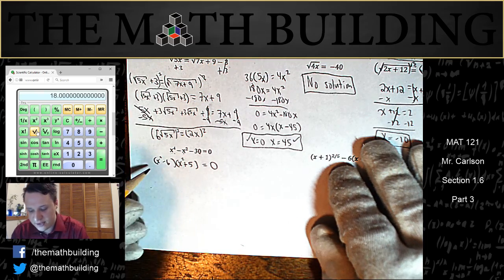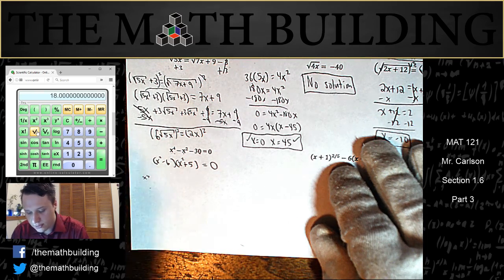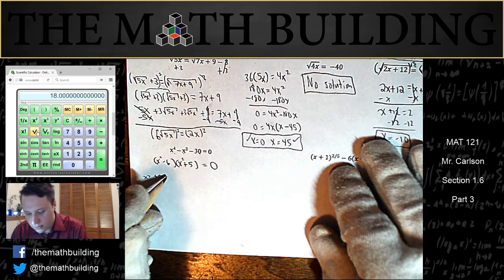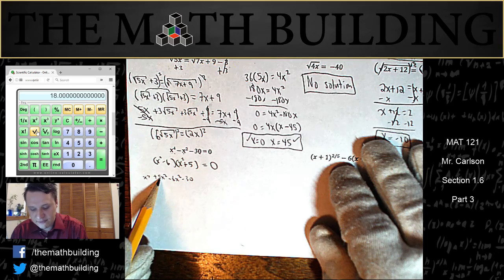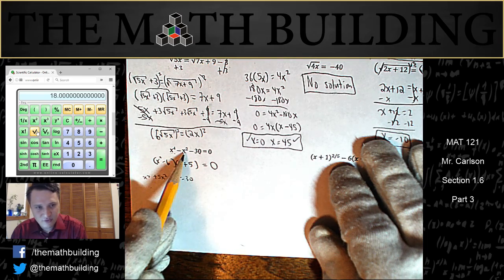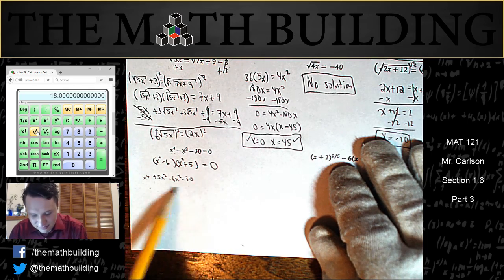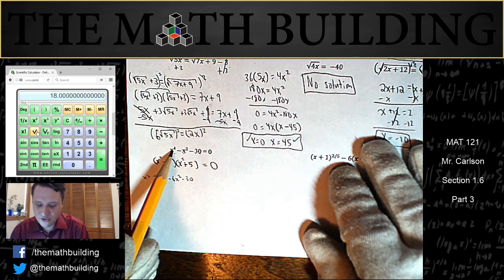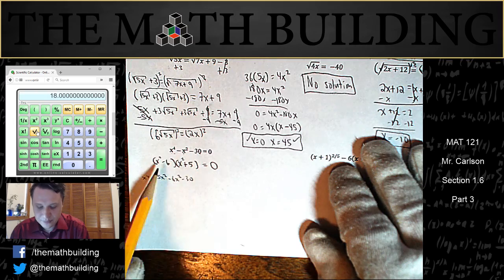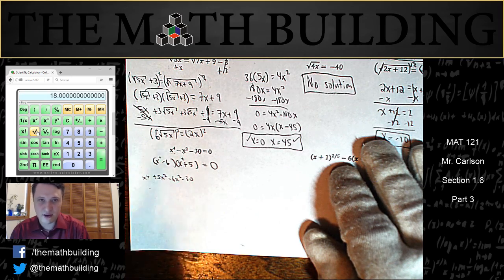I get x squared times x squared is x to the 4, plus 5x squared minus 6x squared minus 30. And if you combine 5 minus 6, you get negative 1. So this actually works. Now this only works occasionally, but if it's x to the 4, x squared, and then nothing, you can factor it with x squareds and it'll work out.